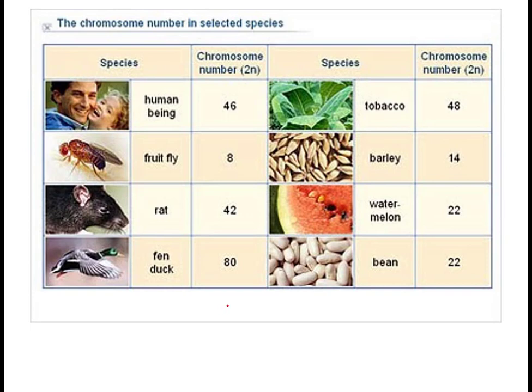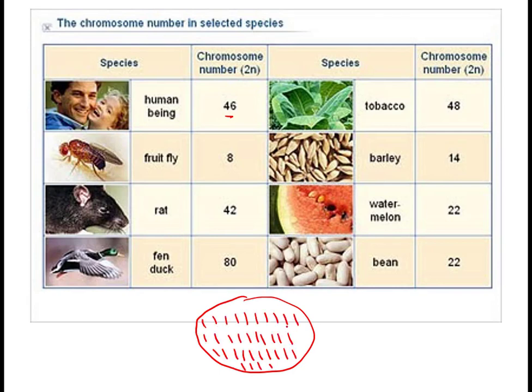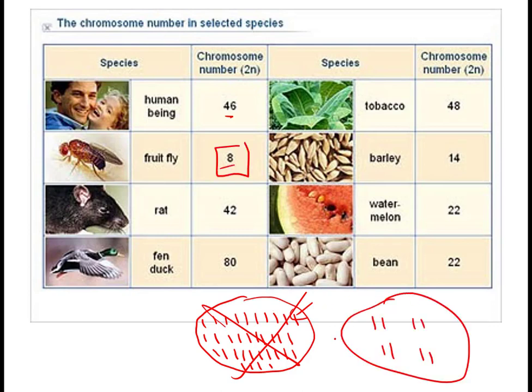Now, if I had to draw a human cell for all my examples, I would have to draw 46 chromosomes in it. It would take me all day to draw all of these chromosomes, and you guys would be falling asleep just bored out of your mind. So for my examples today, I'm going to use a fruit fly, because then I only have to draw 8 chromosomes. It's a lot more doable. But remember, everything that I'm drawing today for a fruit fly also applies to a human. I'm just drawing fruit fly cells because I don't feel like drawing 46 chromosomes every time.